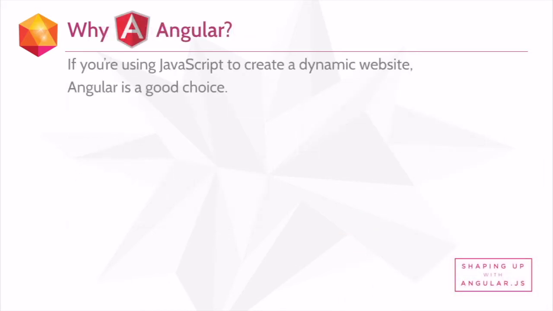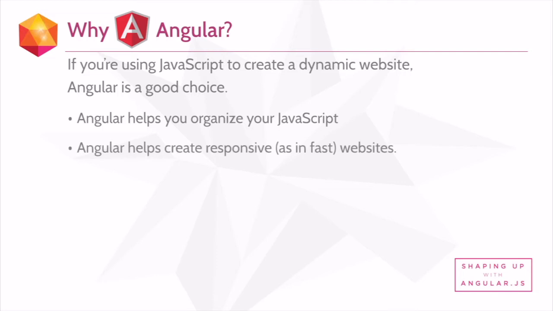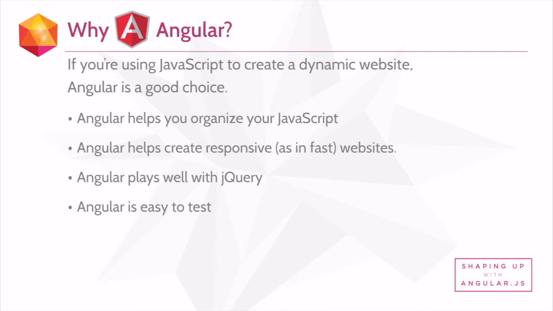You may want to use Angular when you're using JavaScript to build any sort of dynamic website. Angular is going to help you organize your JavaScript code. It's going to help you create responsive websites, meaning they're fast, they respond quickly to user input. Also, if you're familiar with jQuery, Angular plays really well with jQuery. And it's also, as I mentioned before, really easy to test, which means you can create maintainable software.